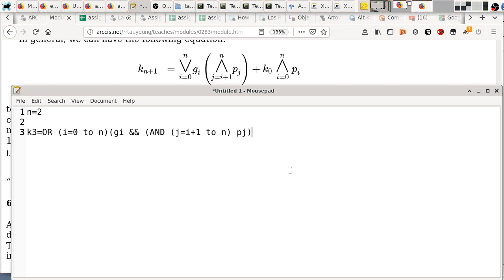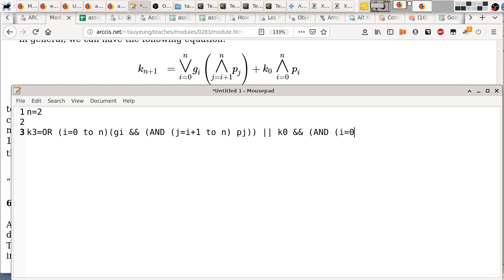So now I need to match the parentheses. I think I just need to close it one more time, like that. And then we have an OR. So this bar OR is this OR up here. Okay. So on the other side of this OR, we have K0 and then we have a big AND, because it's a loop, big wedge.